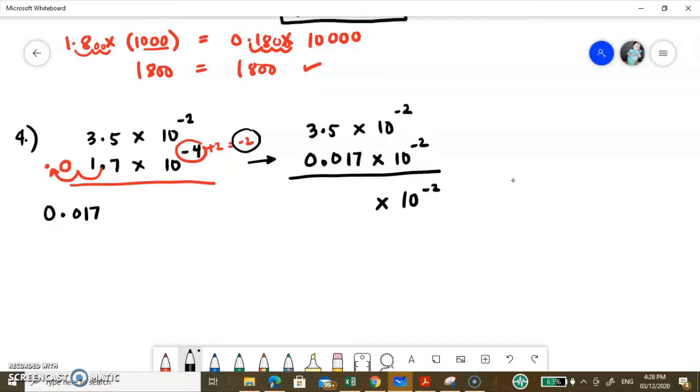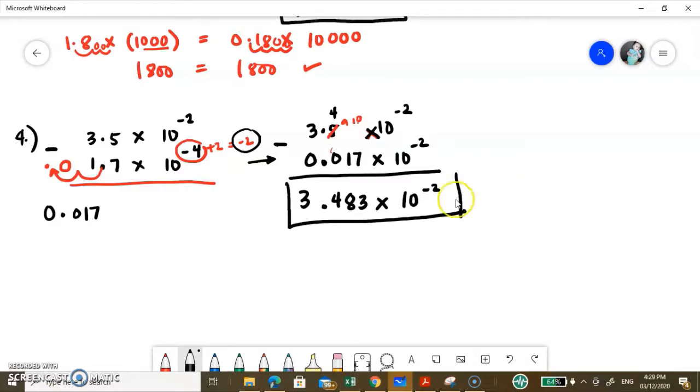Okay? So, that would become, kukopyahin lang si times 10 raised to negative 2. And then, addition ba? Addition mo pinapagawa dito? Hindi ko nalagay, no? Say subtraction. Example lang. Kasi wala pa tayong subtraction na different yung exponents. Okay, subtract natin. So, magbaborrow ka dito. Right? Ito 9. Ito maging 10. So, 10 minus 7. Move lang natin to. Okay. 10 minus 7 is 3. And then, 9 minus 1 is 8. Then, this would be 4, right? So, 4 minus 0 is 4. 3 minus 0 is 3. Okay? So, this would be our final answer.